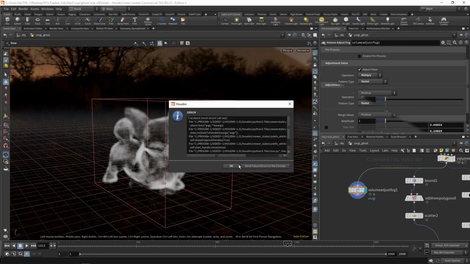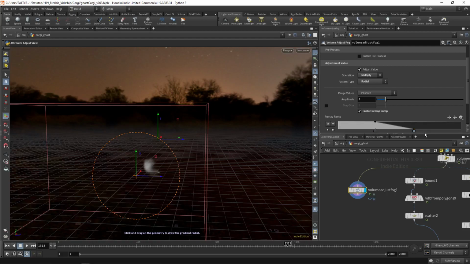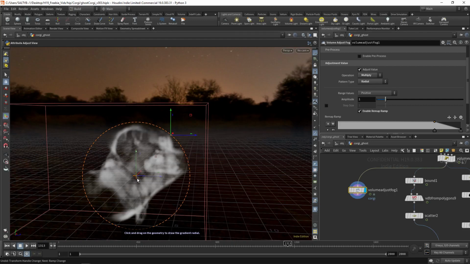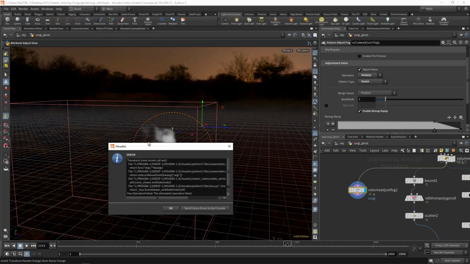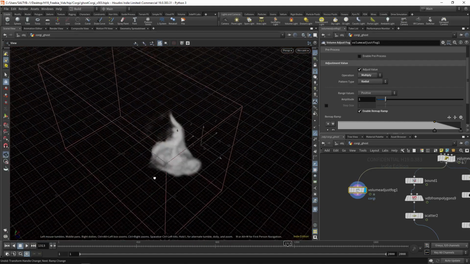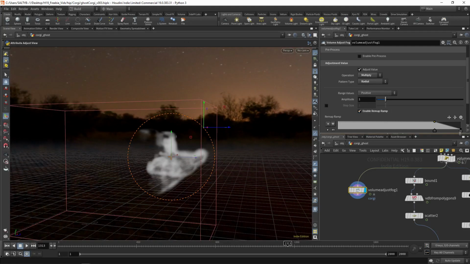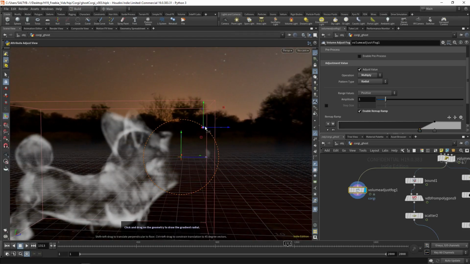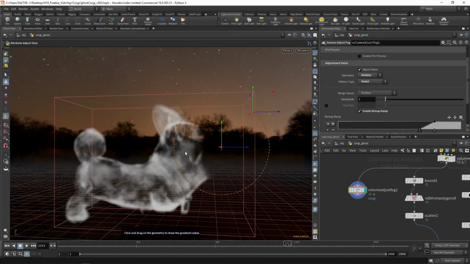Fortunately, we have a remap ramp down here, and that will inverse the way that this is all multiplied. So if I want to only isolate this volume in a certain place, I can do so right there. And that's really, really cool. It will give you these errors sometimes, but it seems to be doing all right. Anyway, that isolates the face right there. So we can then just inverse that.